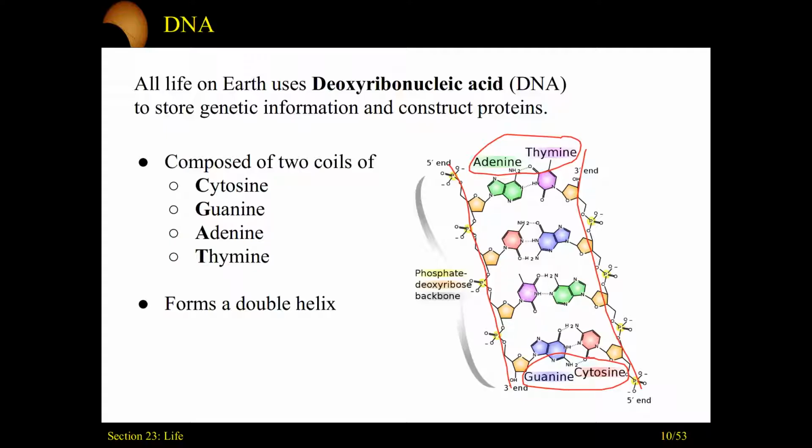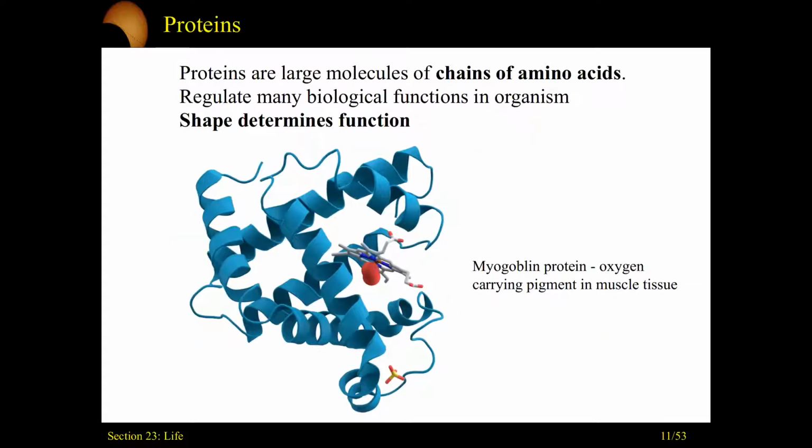Now, what does DNA do for us? Well, like we said, it's this genetic information. Its purpose is that when we read it, we can build proteins. So let's set up what proteins are and what they do for us. Proteins are even bigger, complex, large molecules, constructed out of long chains of amino acids. The amino acids are going to be very important for us when we get back towards more astronomical topics. But the emphasis here is that proteins are a big chain of amino acids that then fold in on themselves into some sort of shape.